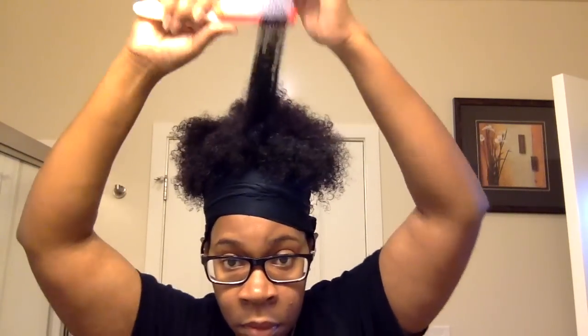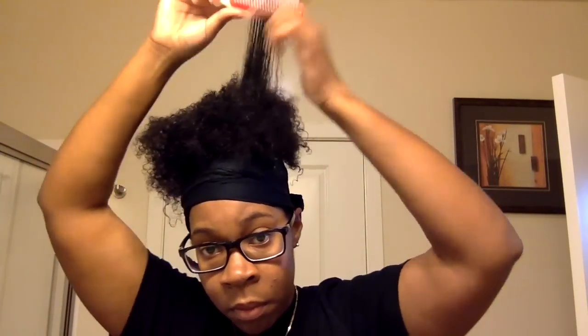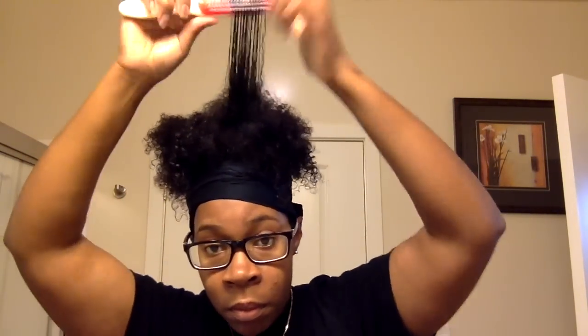So now I'm just going to use the coconut oil spray from Cantu and just spray it all over and work that in. That's why I don't really focus on putting all that product on the curls portion, because you use the spray. So after I do that, I use the Denman brush. This is a generic Denman brush I got from the beauty supply store. You can get whichever one works for you, but this one really defines my curls when I just brush through.